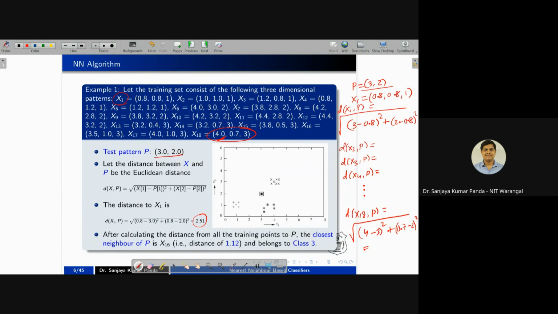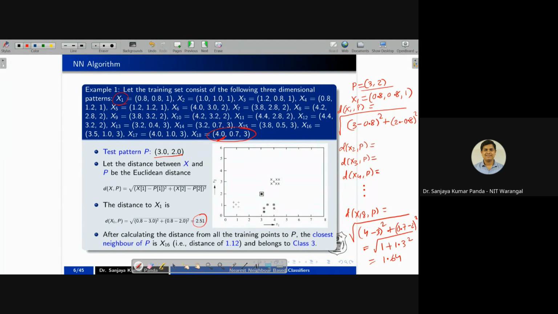What is the value we are going to get if you apply Euclidean distance? So 4 minus 3 is 1 square. So you will get 1 plus 0.7 minus 2, so this is 1. Plus, if you calculate, I can say it is minus 1.3 or 1.3. Both are the same, right? 1.3 whole square and root over. So if you see the value, you will get 1.64. You are correct, the value it is coming is 1.64.